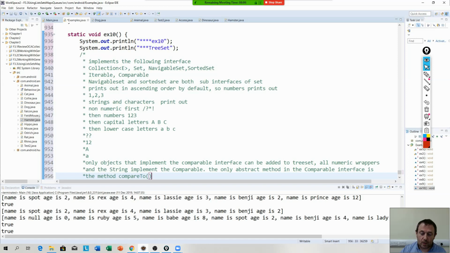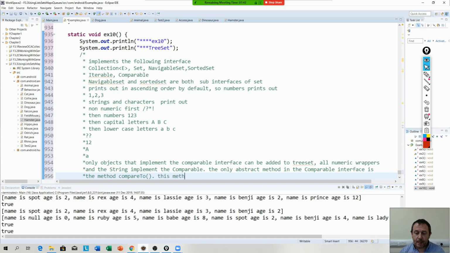So if it's an interface with only one abstract method in it, what sort of interface is it? It's a functional interface. So you can make lambdas out of this guy. All right? The only abstract method in comparable is the method compareTo.